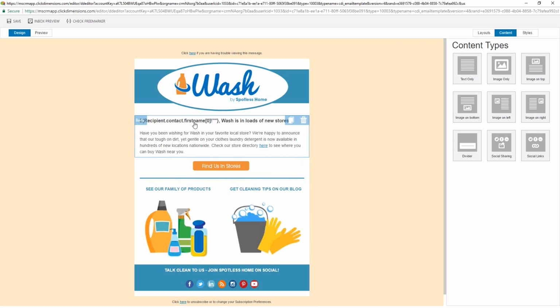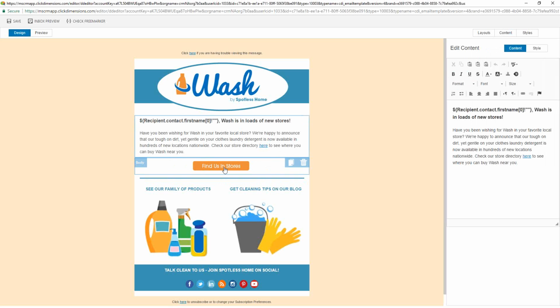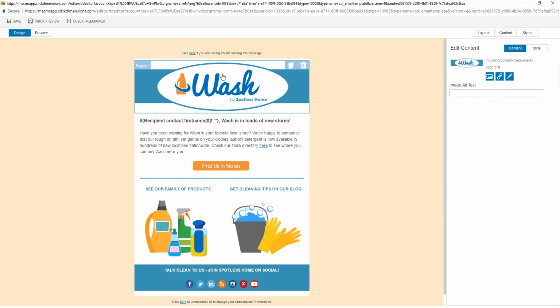So you can bring in the personalization of your contacts, your leads. You can make sure to send the information out, linking it directly to your website, to specific content. There's a lot of capabilities. With ClickDimensions, all of your information, your files, your one-pagers, all of your content, as well as all of your images are all located in the tool. Easily find, easily able to bring into each of your templates.